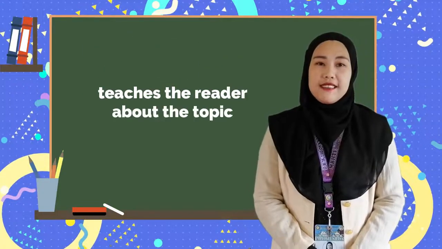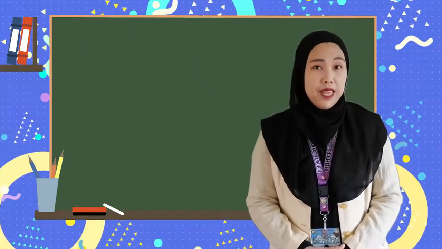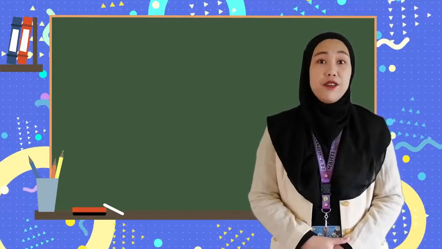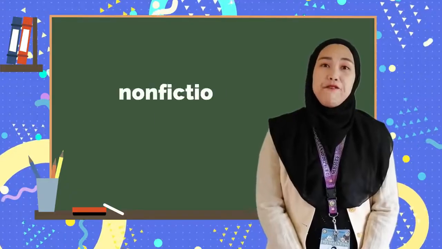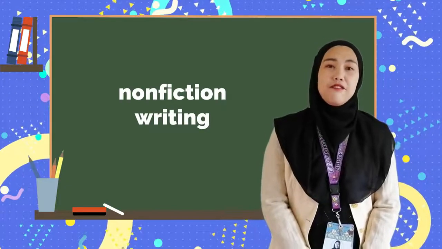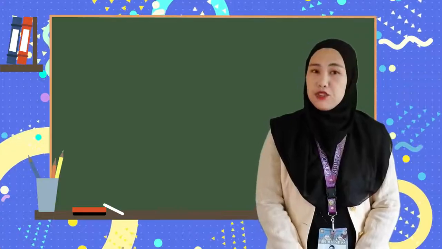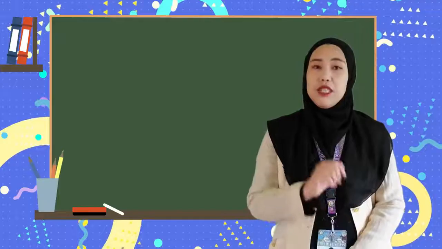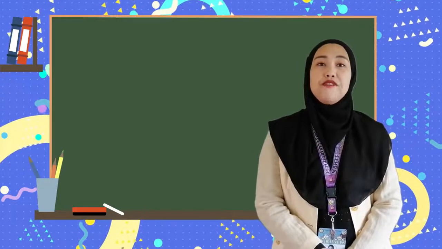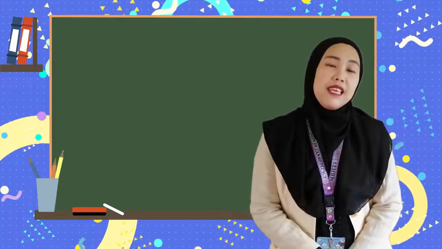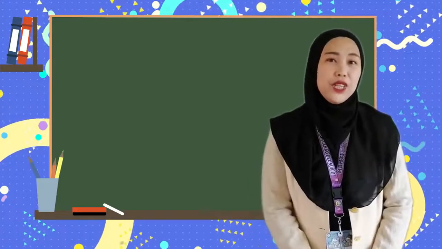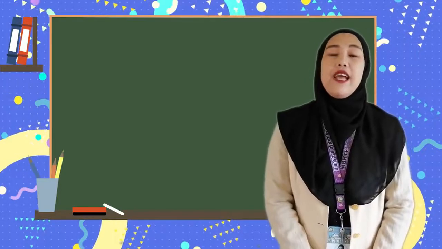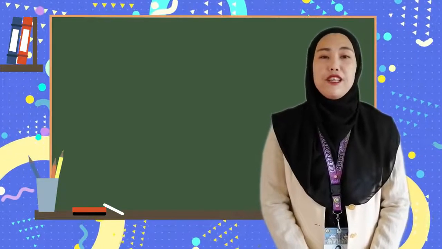Informative writing or text teaches the reader about a topic, provides information, and increases understanding of a reader. It is also a non-fiction writing that conveys information about something, which means factual with the purpose to teach, to inform, to explain, to define, and clarify something in a thorough manner. Did you understand now what is an informative writing? That's great!